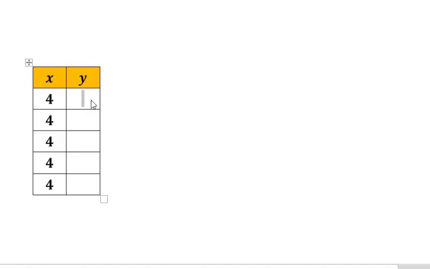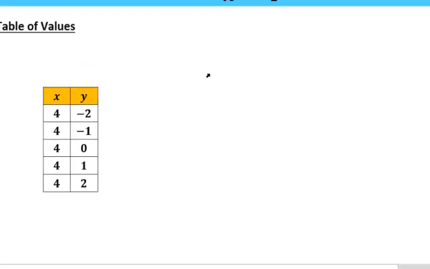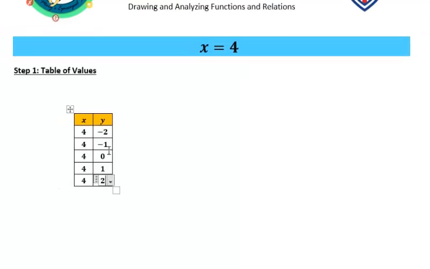We're going to use, in this case, the numbers that we've been using always on the other side: -2, -1, 0, 1, and 2. Because y can be any number, I'm going to use those because those are kind of like the simplest numbers you might try to work with. Okay, so that will be our table of values. We don't need to do any calculations in here. We just need to understand what the formula was telling you. Once we have this step done, we can continue with step 2.